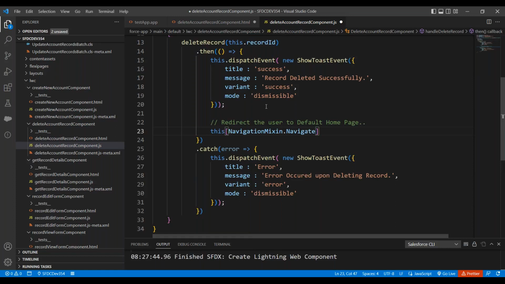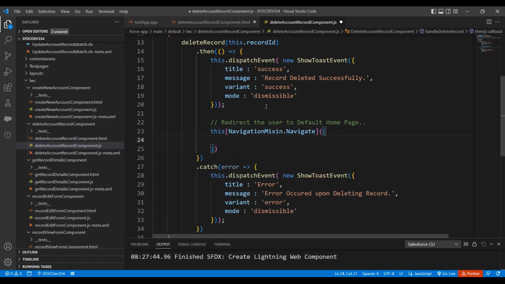Now, I would like to specify, here I'm indicating this. Inside this navigation mixin, we can specify to whom you would like to navigate here.